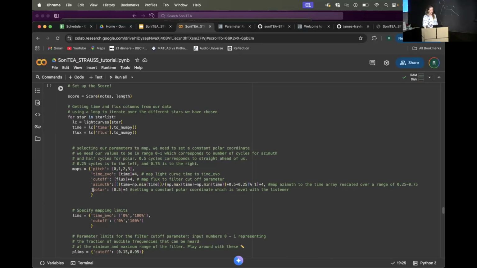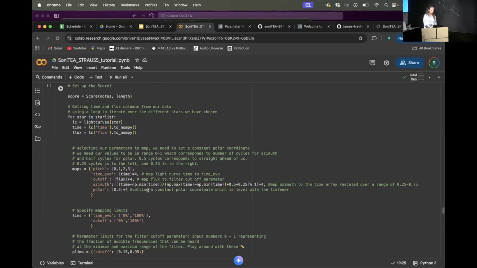And then azimuth is going from east to west, on that plane. Unfortunately, you need to set both a polar and an azimuth angle if you want to include this spatialization.